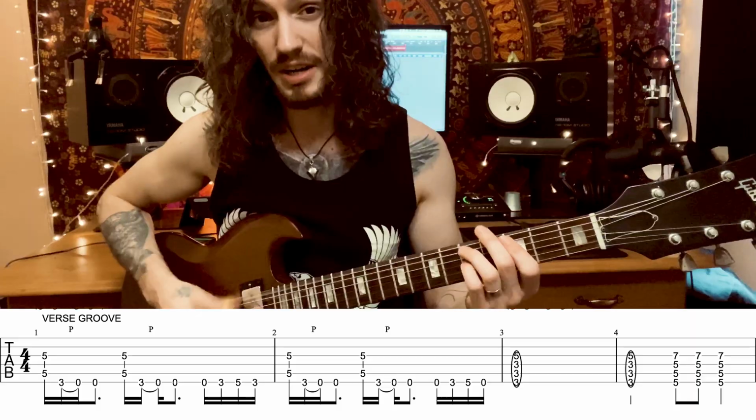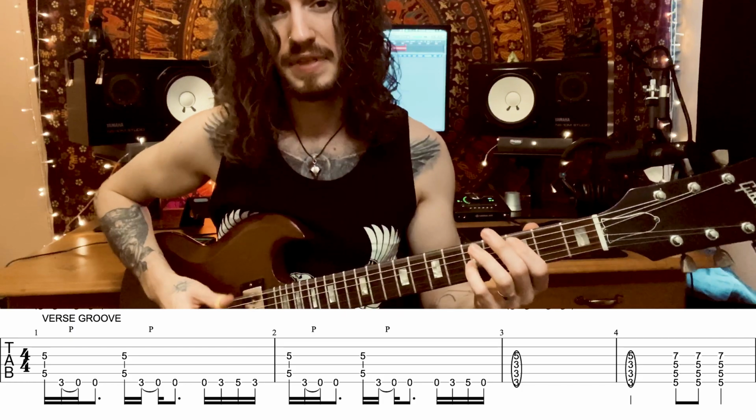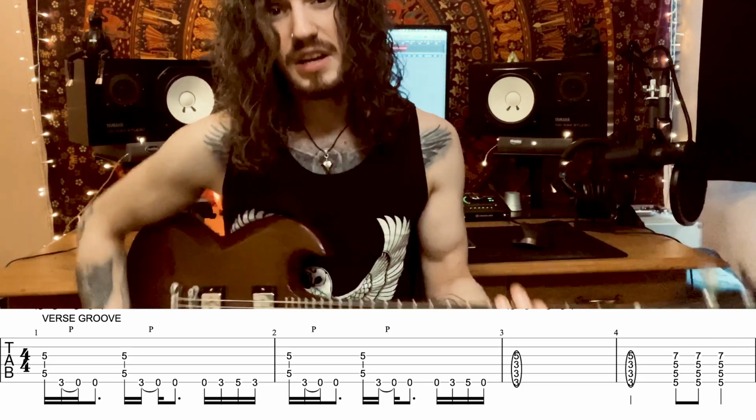So what you'll notice though, there's one subtle thing that we do when we play this verse, is that every time you introduce the chords, that little line is always straight. So everything's swung. And then straight. So it really clarifies that moment of that song that is going into that section. So that's what you got to be aware of, is that everything's swung until we're going into that first.